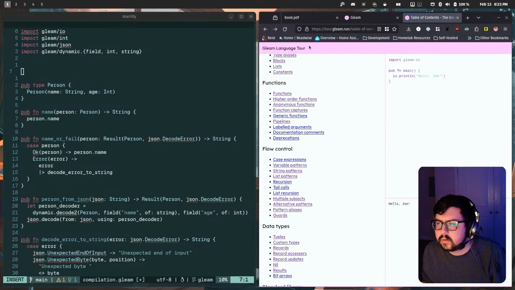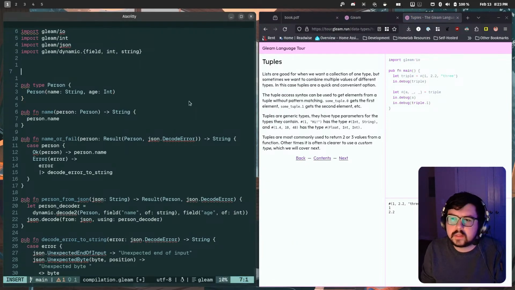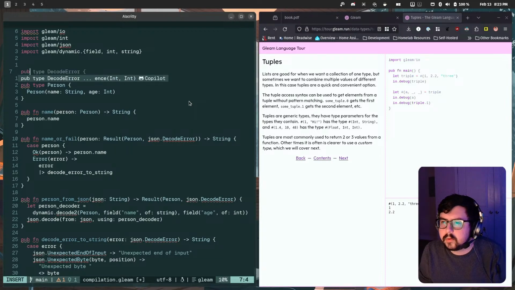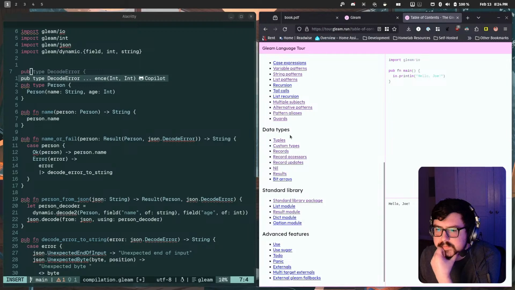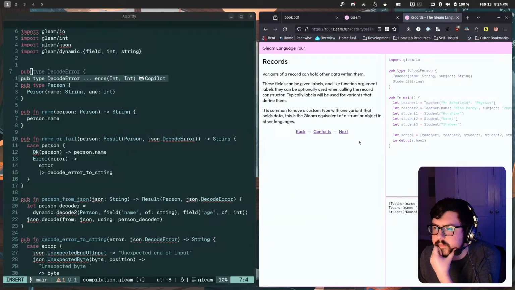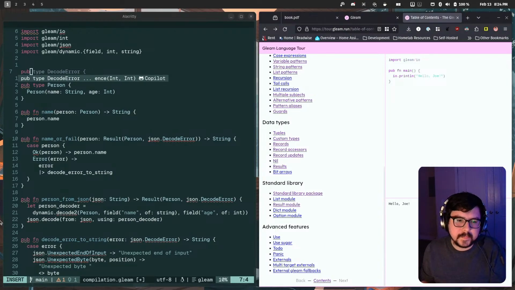I guess it could be a tuple, right? Because we're using strings, so we could say like, but sometimes we want to combine multiple values. Lists, oh, lists are good for when we want to combine one type. Is that really what I want to use here, though? I guess it might be a record. I don't know if that's really. Let's say.